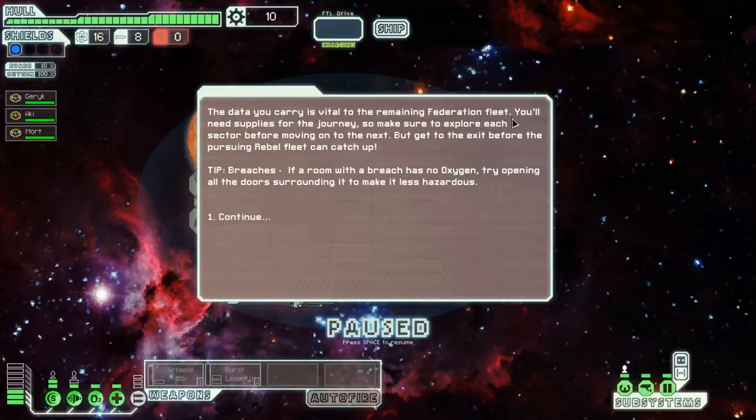Alright, so the data you carry is vital to the remaining Federation fleet. This is based on the story. You'll need supplies for the journey, so make sure to explore each sector before moving on to the next, but get to the exit before the pursuing Rebel fleet can catch up. There's a tip. Breaches. If a room with a breach has no oxygen, try opening all the doors surrounding it to make it less hazardous. Okay, that's a good tip. I kind of didn't know that.